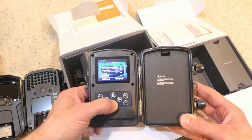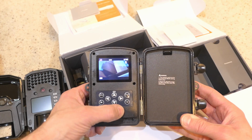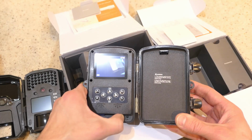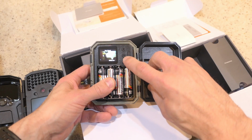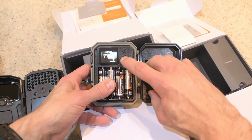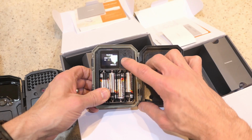Timestamp on, time-lapse off. I'm going to go ahead and format the card since it's the first time using this camera and this card. And so I'm going to turn this one off for the moment and set up the M40. Let's turn this one on. Okay, we're going with English. It is now 2020. Okay, and it is 3:59.